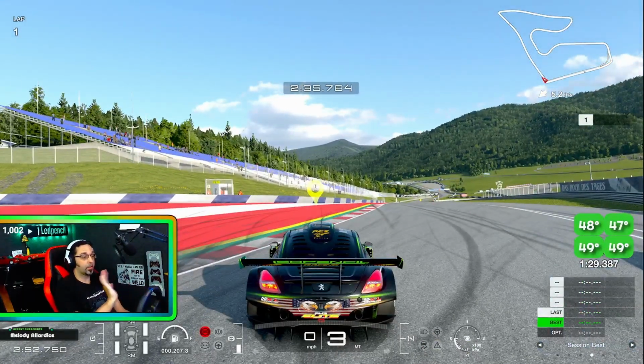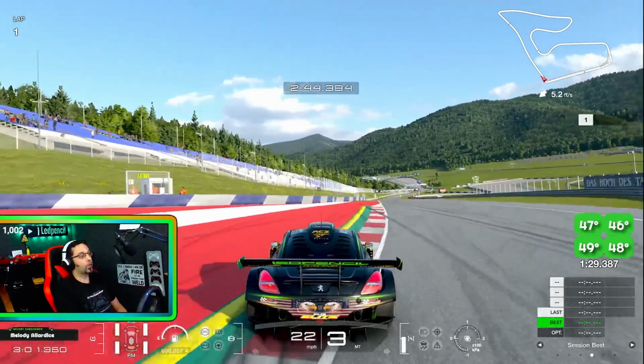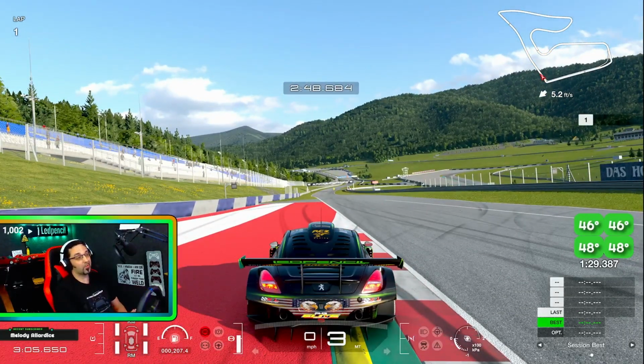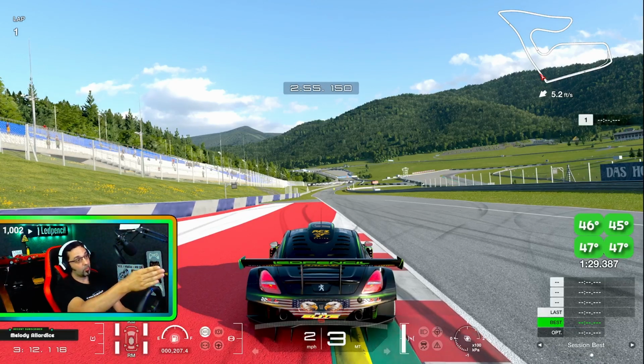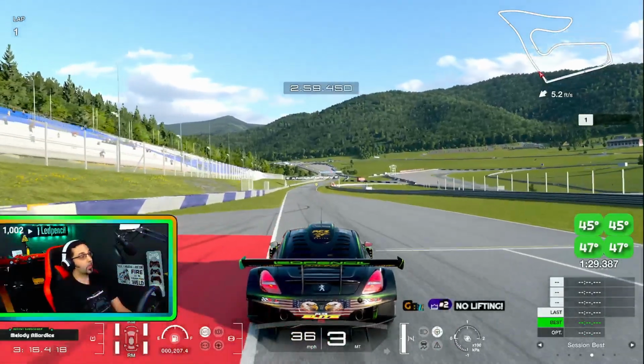Probably need to lift in this area right here to see how your car reacts to the bounce, and then track out all the way over here. Even if you go this wide, that's fine. The penalty line here is tricky, but it seems to be if you end up getting back to the pavement before the white of the curbing ends, you're not going to get a penalty. So that's your objective there, okay?